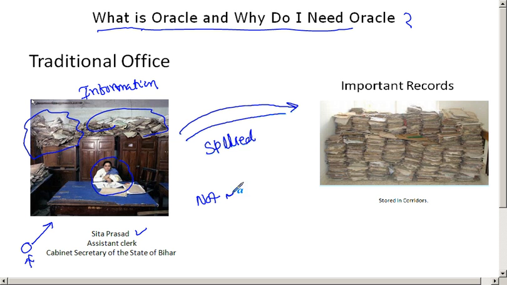The problem with this kind of system is that it is not efficient. By efficient I mean she is only one person trying to serve a lot of requests. So this may not be efficient, and also this may not be foolproof. For example, you may not be able to get your record if the records are stored in this way. This is not sufficient to give me back my record. It may not work.